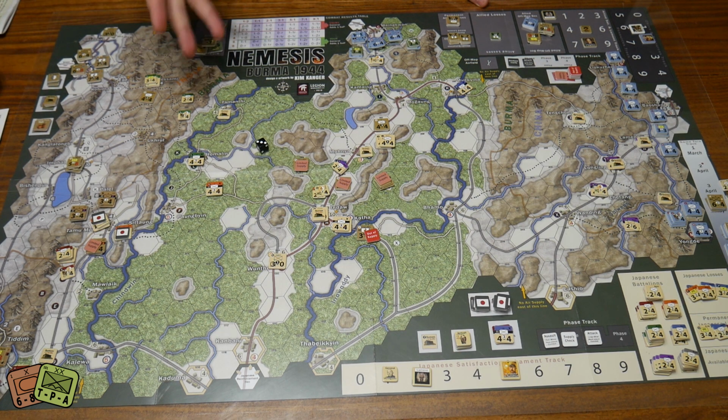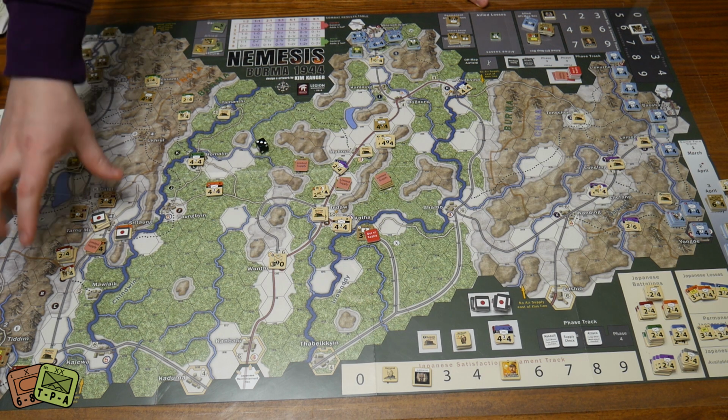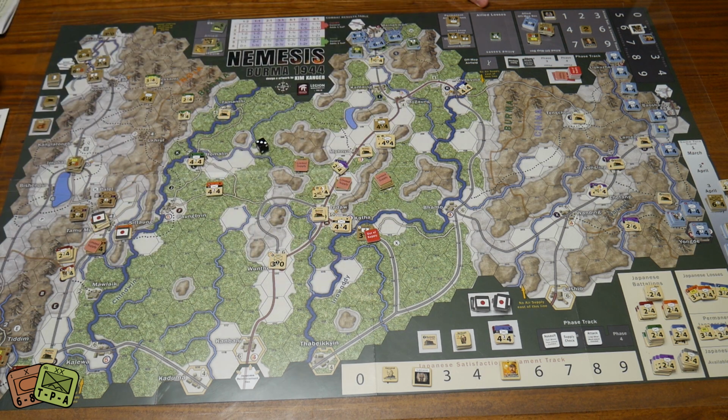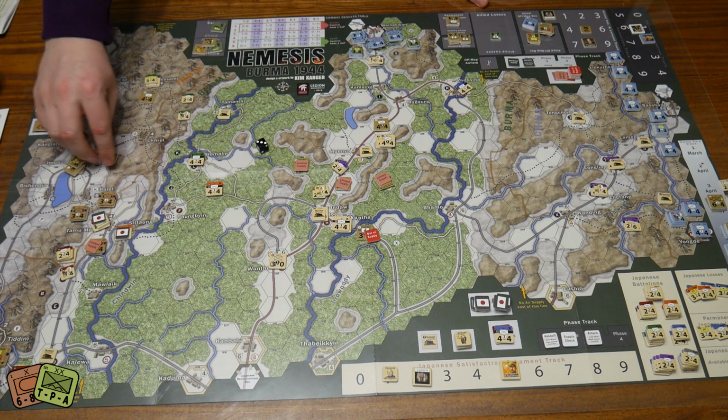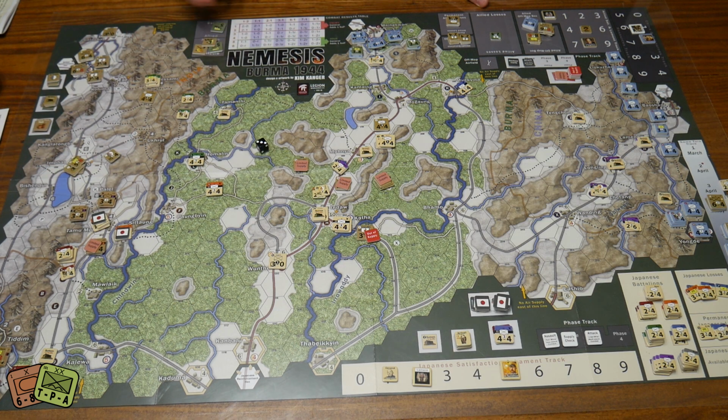Supply, very important in this one. You want to keep to these main roads. That's the easiest method of supply. If not, you've got these roving HQ units, which you've got to take with you, or even the mules. Take those with you to help extend your supply lines.